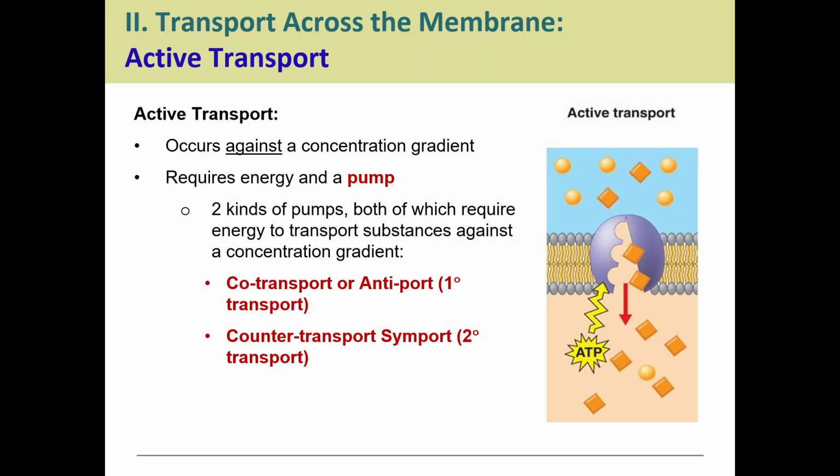There's two types of pumps. There's an antiport and a symport system, right? So that's what we're looking at here. It says co-transport, counter-transport. I'm just going to use antiport and symport, or antiporter and symporter when it comes to something like an exam. Both of them, though, are going to use energy to move substances against a concentration gradient. We're just going to be looking at what things are moving in what direction.